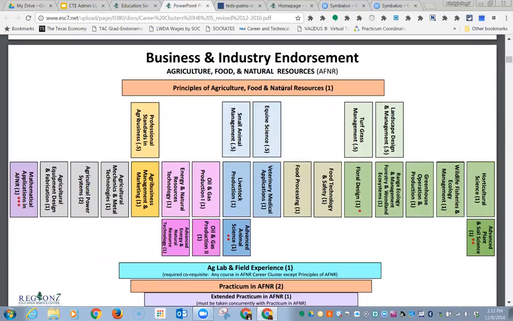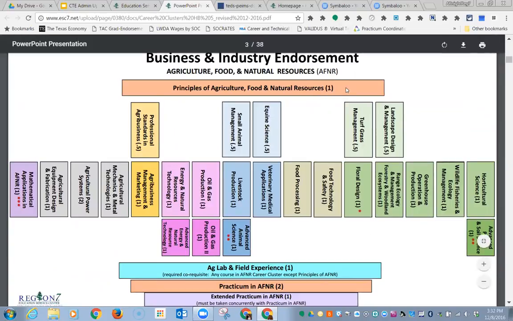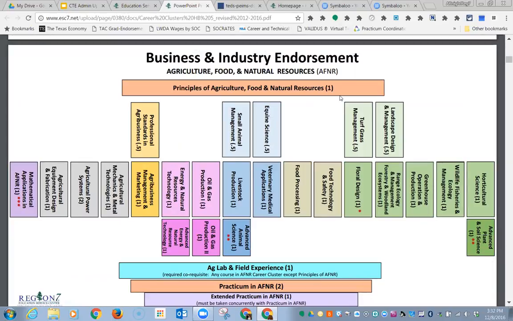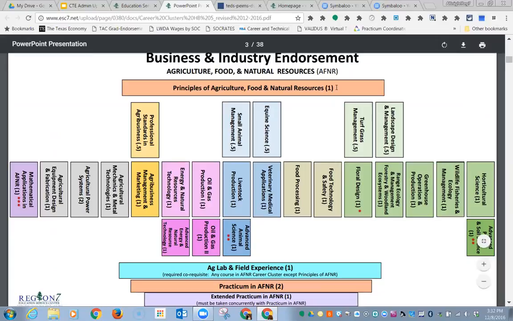You'll notice next to the title of each course, there is a number in parentheses. That's the number of credits that course can be offered for. In the past, we've had the possibility of offering ranges like 1/2 or 1 credit. There may have been a course that could be 2 or 3 credits, and you had that option. Well, those options are no longer out there. They're hard and fast on the credit side, and so that's what you see in the parentheses here.